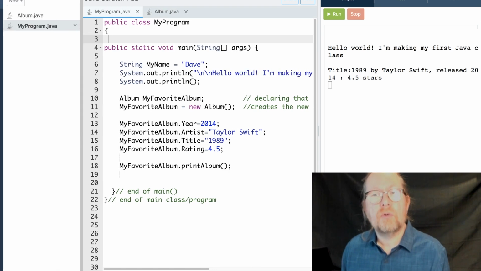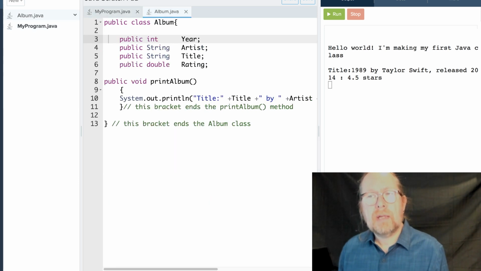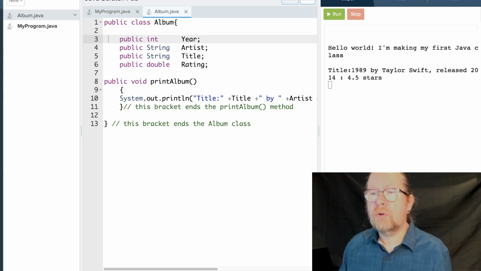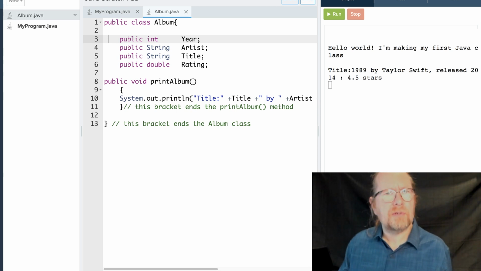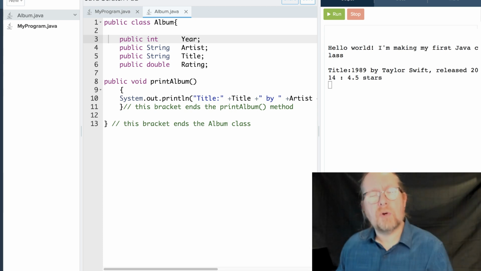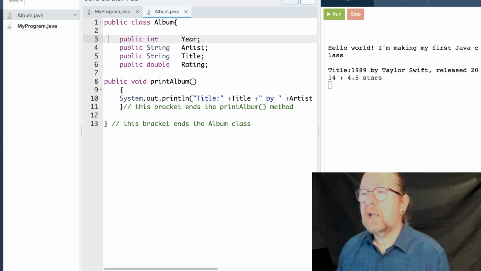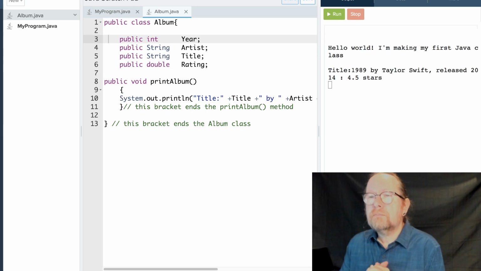Give your classes their own little files where they can live and be changed without ever changing your main program. And that keeps your main program really, really simple. If all your classes live somewhere else, all that should happen in your main program is calling methods of your classes. So I'm going to go ahead and click Save here.